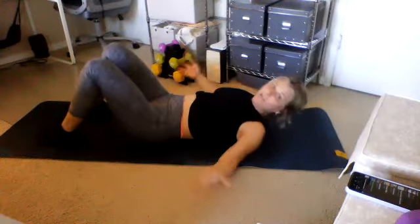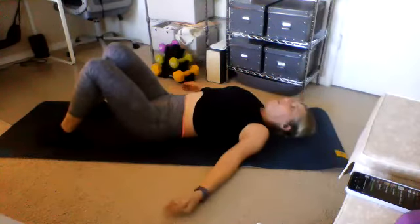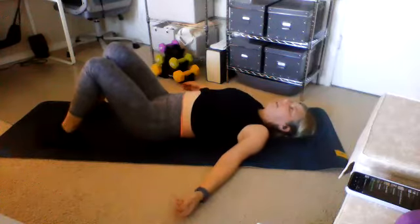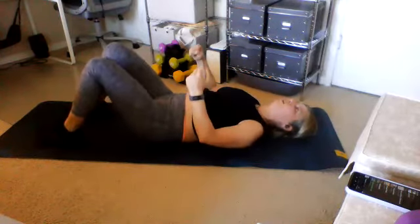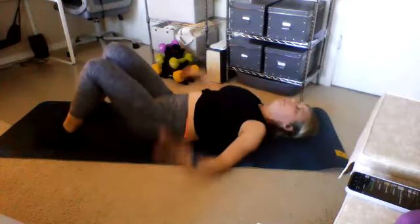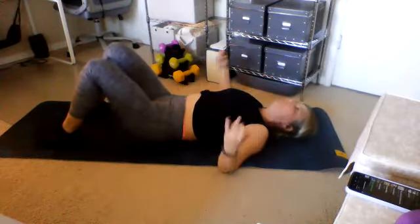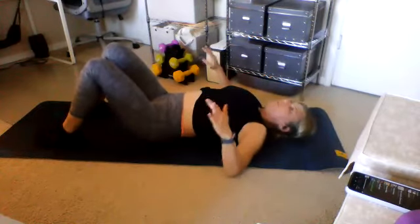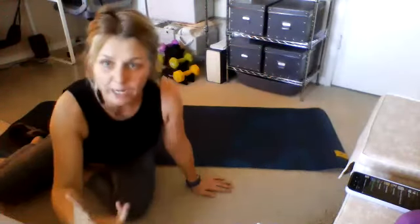These are called pelvic tucks. Okay, so exhale and inhale. You're going to imagine you're going to get a punch or a kick in your belly and you're bracing for it by making your back nice and flat. This is the perfect way of awakening your abs. Let me see you do this. It takes a while to get this.